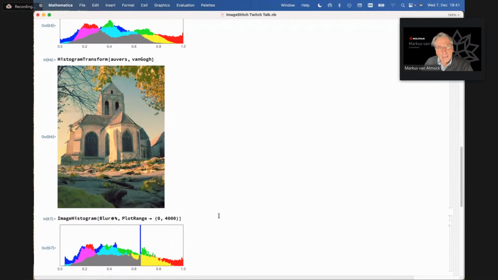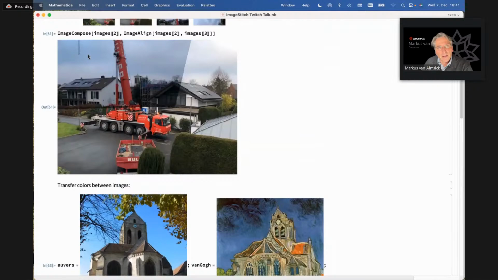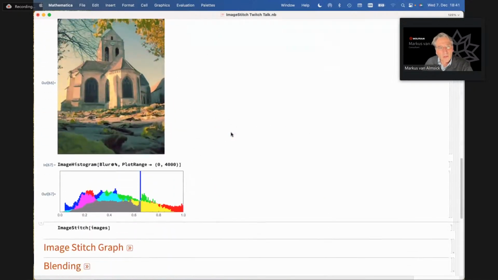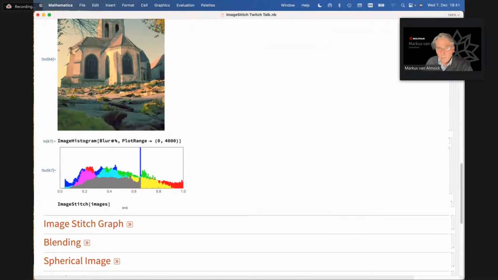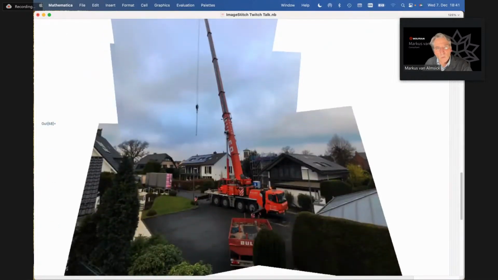Okay, so that is what needs to be done in the overlapping area of this darker image and the brighter image. If you do so, then you get what ImageStitch does for you under the hood. It takes those images up there and puts everything into one image, and you basically can't see any difference anymore. The transitions are properly done.